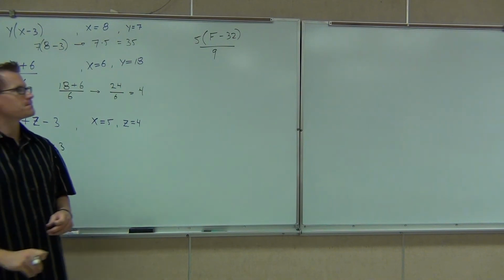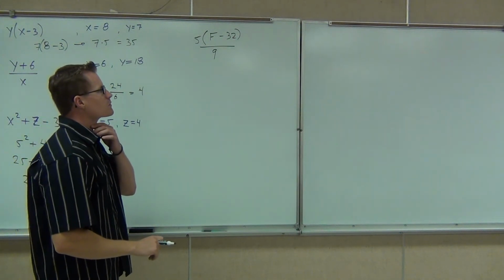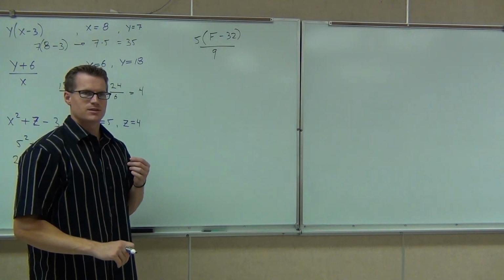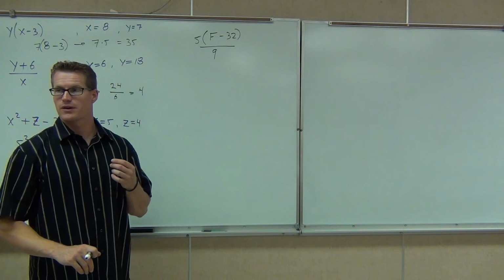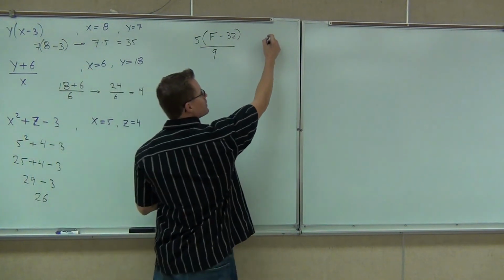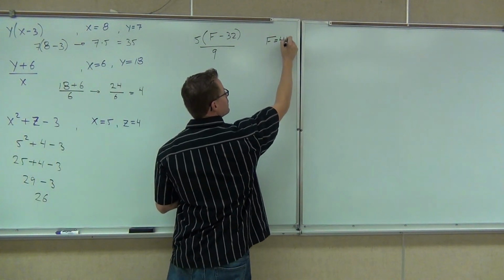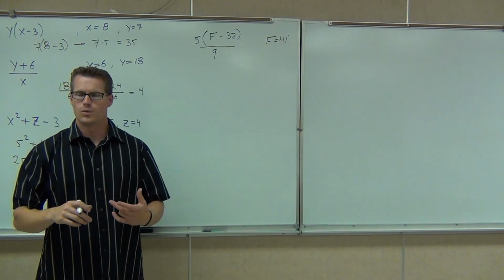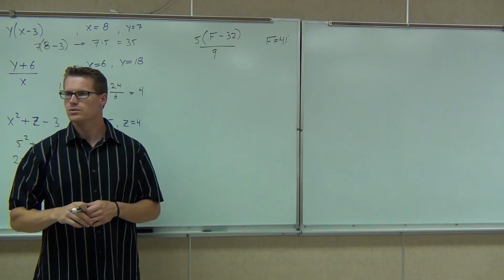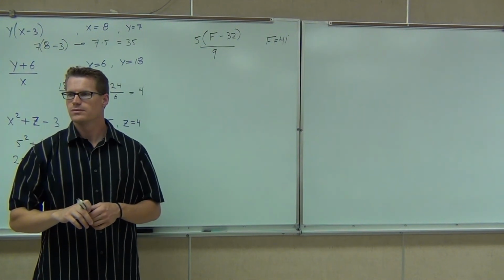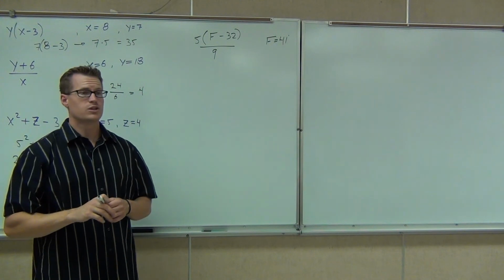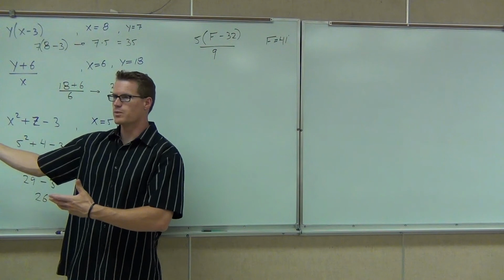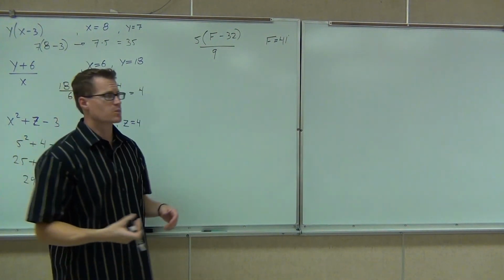So let's be optimistic and say it's going to cool down here someday. Let's say it's going to get to 41 degrees outside Fahrenheit. We want to figure out how much 41 degrees Fahrenheit is going to be in Celsius. What's the plan? What do we do? You do the parentheses first. What do we need to do before we even do parentheses? Well, put 41 where the F is. Great. So basically it's just an evaluation problem. This time we have a temperature. So we're going to plug in 41 to F.